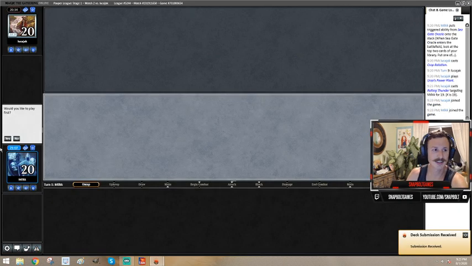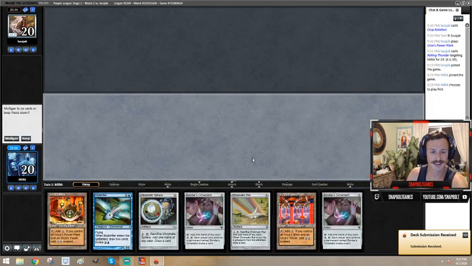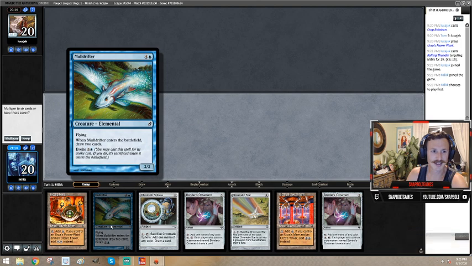Oh, I think you're talking about Mulldrifter. That's this one? Yeah, this is one of the best cards in Pauper. Muffin Blue Eye. Yeah, we're just going to be casting Muffin Pluots here.